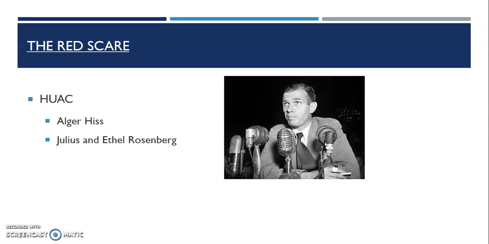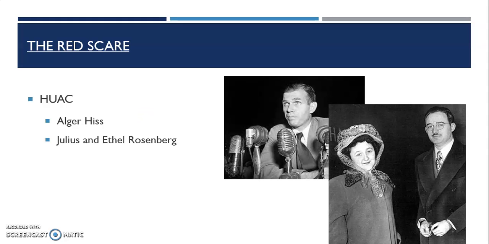Another scary trial for American people was Julius and Ethel Rosenberg's trial. This couple was a Jewish couple from the poor side of Manhattan, and they were charged with trying to send nuclear information to the Soviets. The case caused a lot of controversy because the evidence was mostly the word of an ex-spy. They said they were innocent until the very end, but were still sentenced to death by electrocution. Many thought that this was a case of anti-Semitism. But in 1995, secret Soviet messages the U.S. had intercepted in the 1940s were released and confirmed their guilt. Just looking at their pictures, you can see why American citizens would be confused and concerned — these look like normal, everyday people.